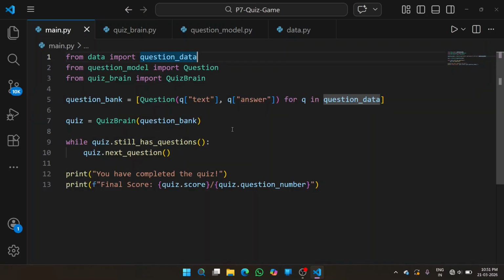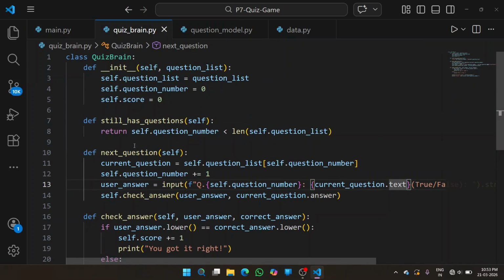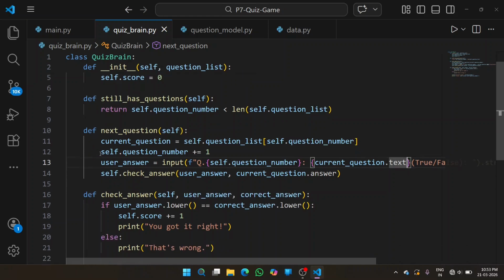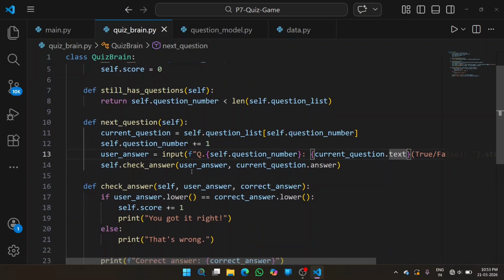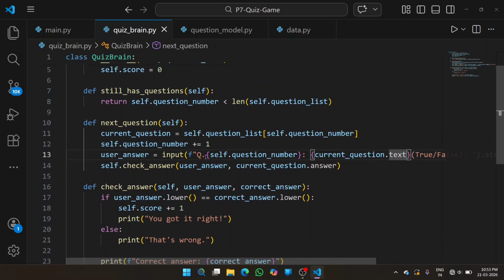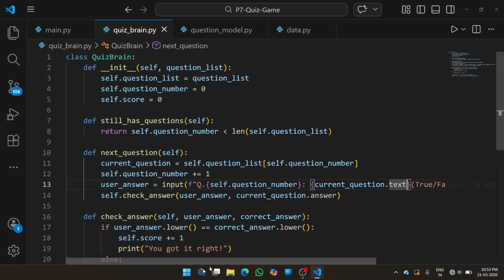So this is our complete project, which is I think a very simple project. And again, the common mistakes you can make: if you don't know how to use list comprehension, then you can make some mistakes there. You can go into an infinite loop, or in other files like here, I forgot to return the value and check for the answer. So try to avoid these mistakes. And again, if you forget about lower, then it will give you case errors. So always use some values like lower or upper.